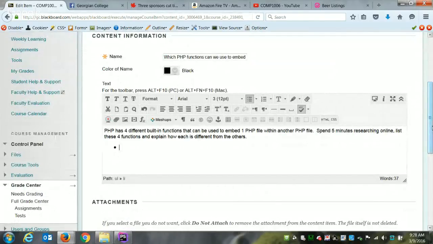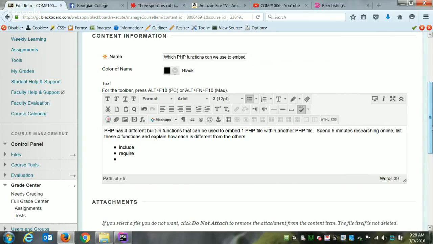What's one function somebody found that we can use for this? Include. Okay, so include is one of them. Yep, require. Anybody find the other two? I'll give you a hint.